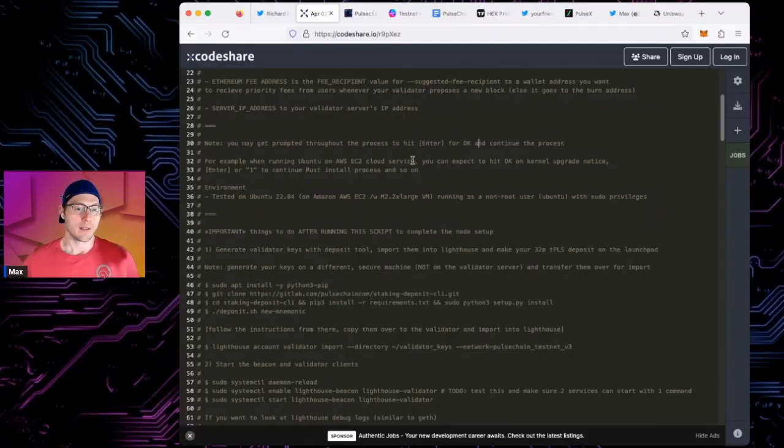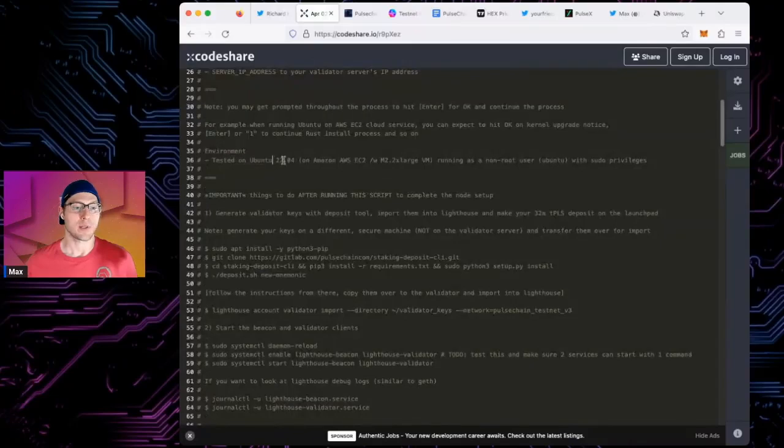I've been using EC2, the Amazon cloud services, to spin up servers whenever I need them. You should be able to use this at home just the same. You just have to make sure on your home firewall to also forward the ports, not just locally. I did that with my security groups on EC2. And this is where I explained why you may have to press enter.